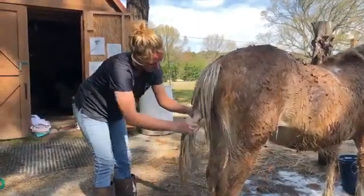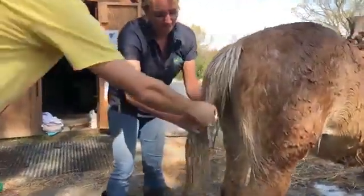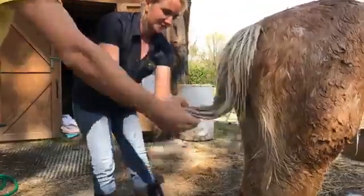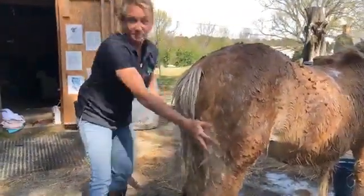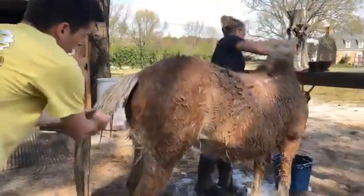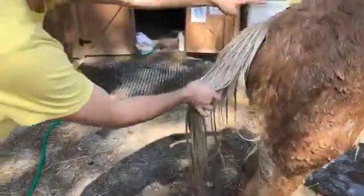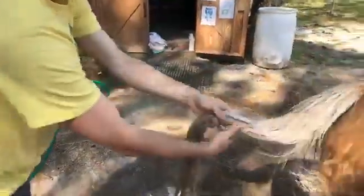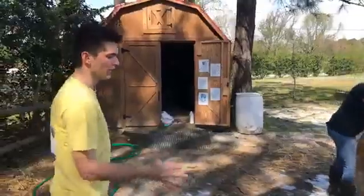Get the tail nice and good. If you feel right here, the tail actually does, their bone goes all the way to there. Oh, wow. So that's where they get all their force from? Yep, when they whip their tail. Okay, that's pretty cool. So if you guys were ever to feel a horse tail right here, that much bone is in that horse tail. I never knew that. So that's why when they whip their tail, that's where they get all that force from, is from that bone.